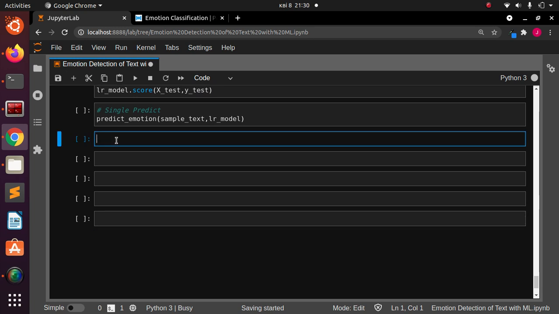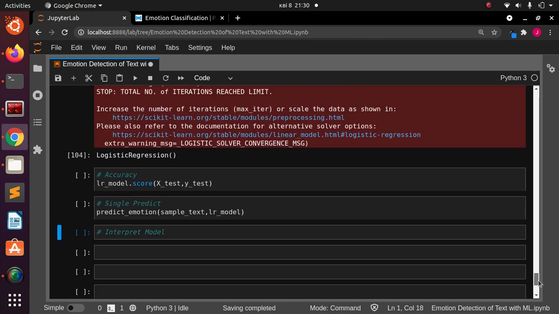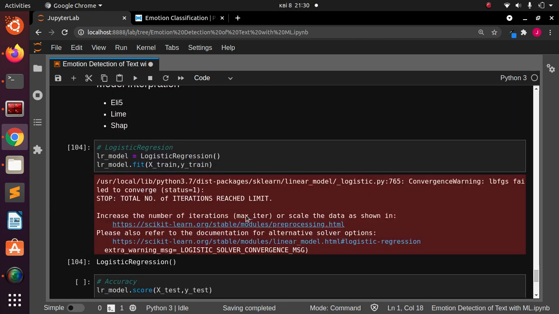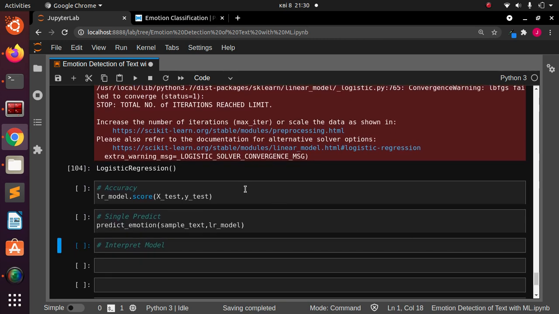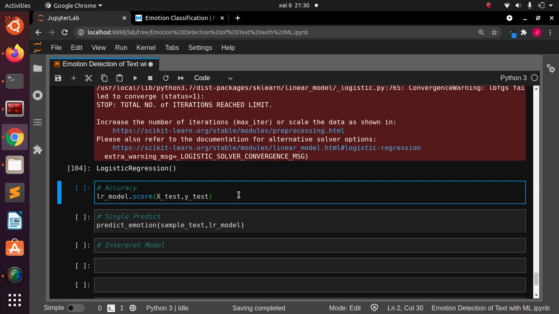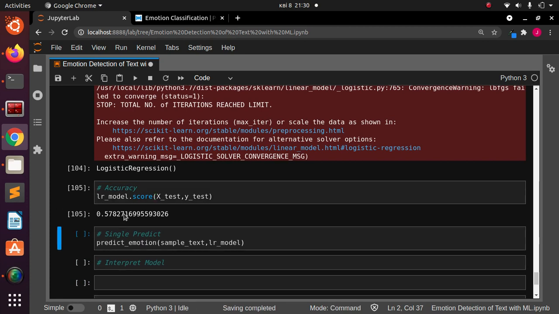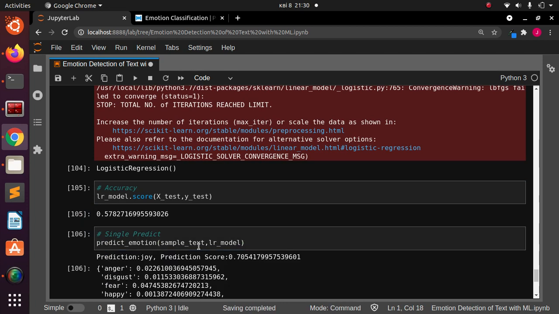So model, it's very important that most of the time, you not just evaluate your model but interpret it, right? It's giving us an error here. The error is given to us because of the number of iterations, because it's too huge, but it's still going to work anyway. So if I go back and I check, it's going to be our 58%, which is like the same thing, right? 57%. And I can actually check it, right? We need more data. We need to make it more balanced. So this was the percentage, right? Which is quite higher than what we had here.